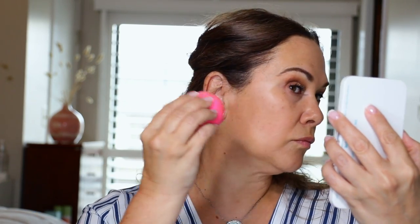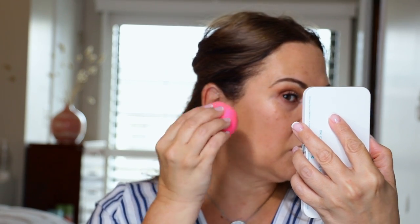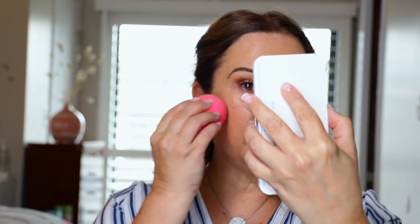Oh, I'm so excited. What I like to do is take the butt of my sponge and just pinch it, and take a little bit of it right over here. And let's work this bad boy in. Oh, so you can hardly see it, right? Is it me? Let's see. That's really pretty. You can hardly see it though, right? Am I seeing things? No, you can see it. If I'm looking straight on, you could totally see it. It's right over here. That's really pretty.